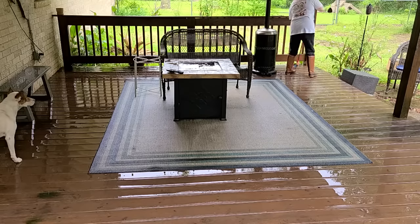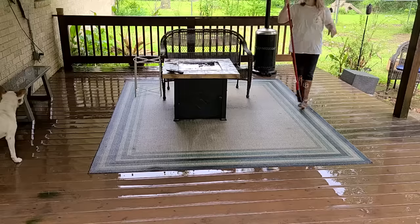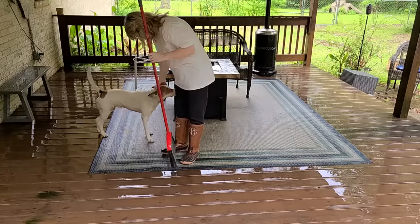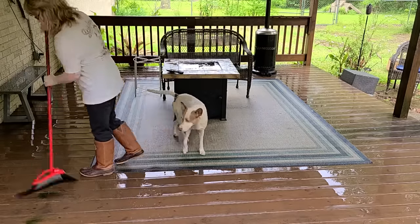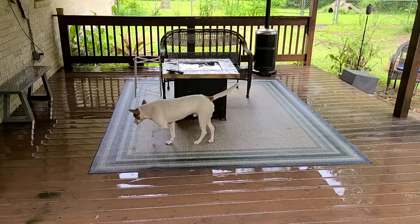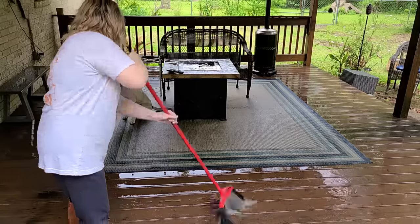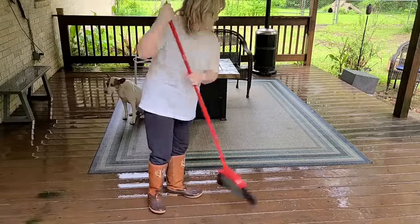It was really kind of overcast. As a matter of fact, it actually rained really hard this night. Remy's happy now that the water's off. He's going to hang out a little bit. I think Ziggy might be inside taking a nap. I'm not real sure where Ziggy is at this point, but all I'm doing now is trying to get this extra water off, and then we'll get all the furniture back on the deck and get the furniture wiped off.